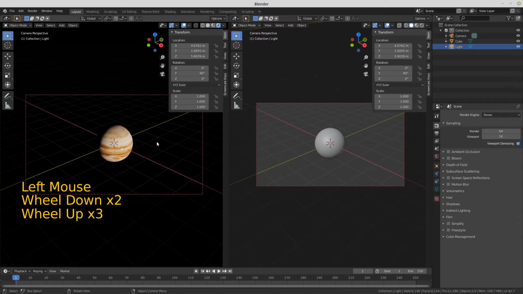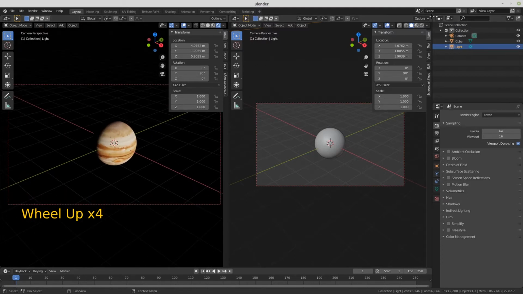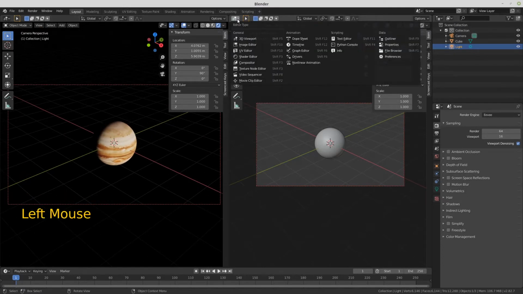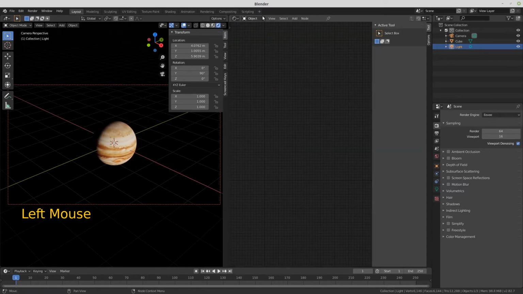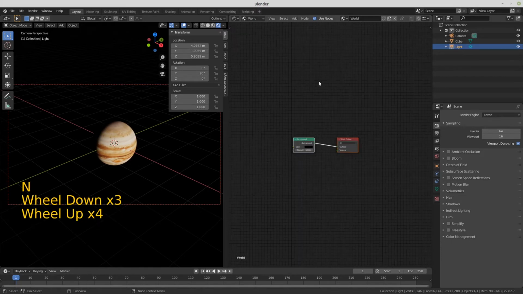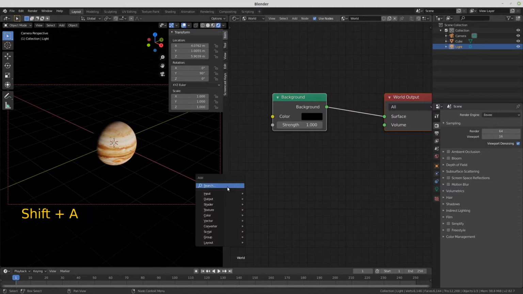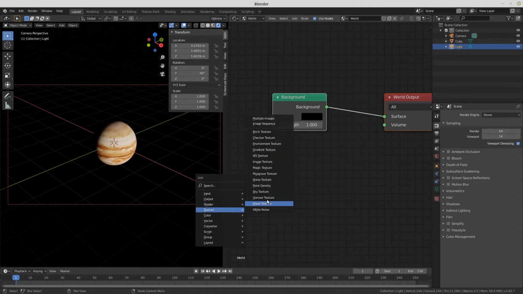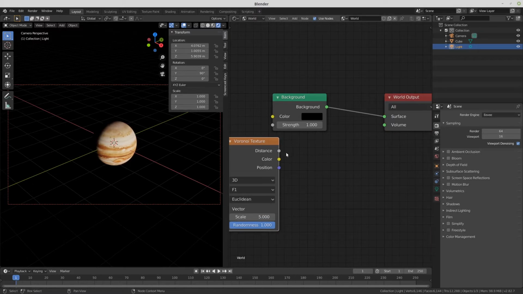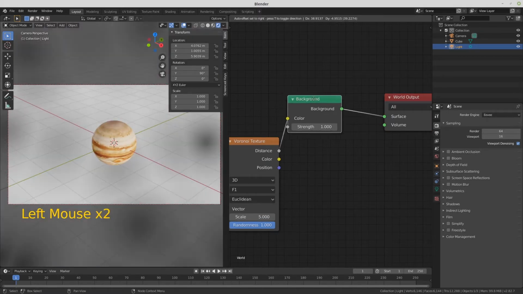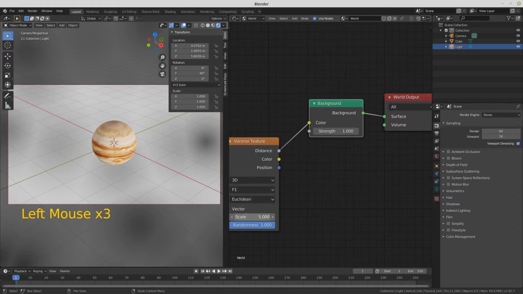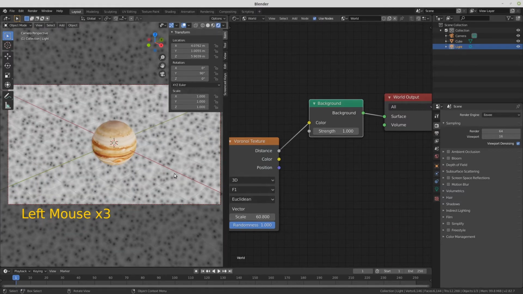All you do is grab at the corner and just pull. It gives you a new window. I'm going to make this a shader editor, change this to world and N, get rid of that. And this gives us our background. Right now our background is black. I'm going to throw in my universal texture that I use for, oh my god, I can get this to do everything. Distance, Voronoi, and then scale it up a bit. You'll see that now Jupiter is surrounded by open cell styrofoam, which is a pretty creepy universe it's living in right there.